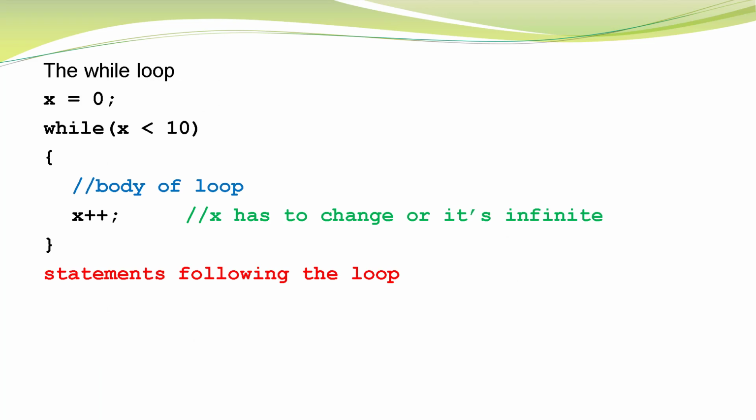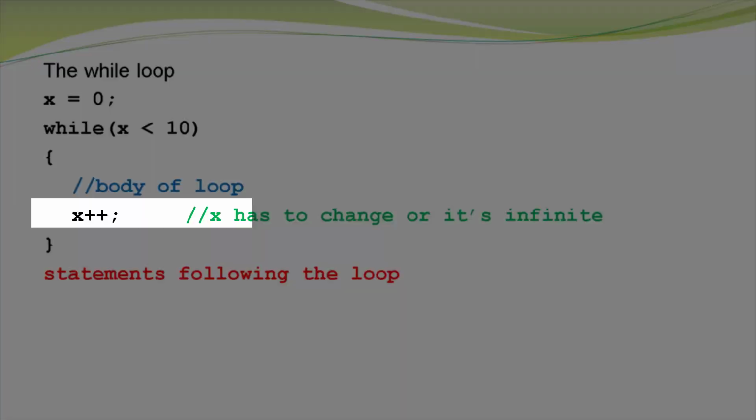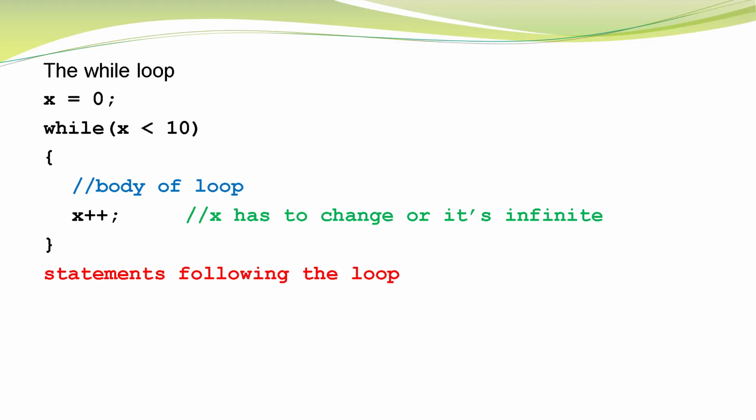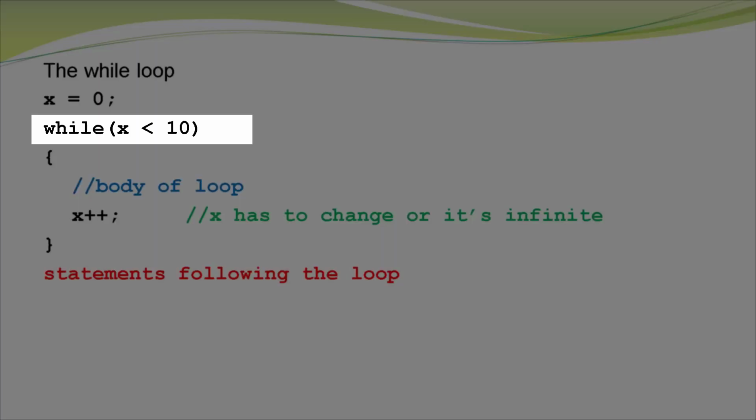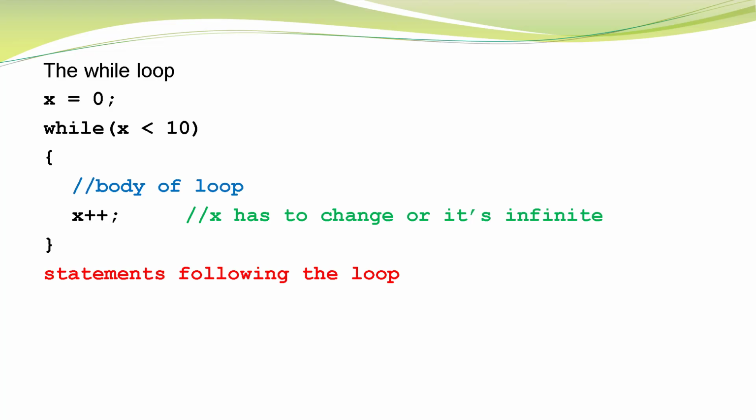Here, we're using x to control the loop. That means inside the loop, x has to change somehow. In this case, it has to increase. Otherwise, the loop would become infinite. Once x becomes 10, the loop stops and jumps to the statements following the loop. It's important to know that the loop checks the condition before doing anything else. Now, in this example, the condition is simple. But as you know, the condition could become really complex, combining ands and ors and nots, just like we did with if statements. Let's see how we can translate this loop to assembly language.